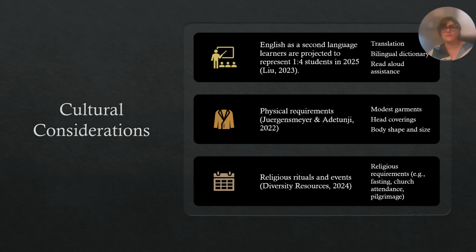If you are doing a simulation evaluation in addition to your written exam, you'll need to make sure that whatever protective equipment you use can also accommodate someone who potentially has a head covering or some other garment that's required for their culture and religion. And always think about body shape and size. Not all desks accommodate all people. Also, different ethnic groups tend to have greater or shorter height, so make sure that you have facilities, whether it be a computer workstation or a desk, that can accommodate people.